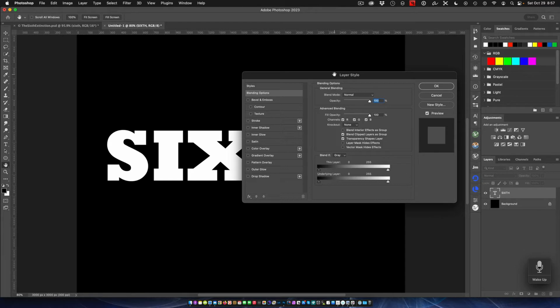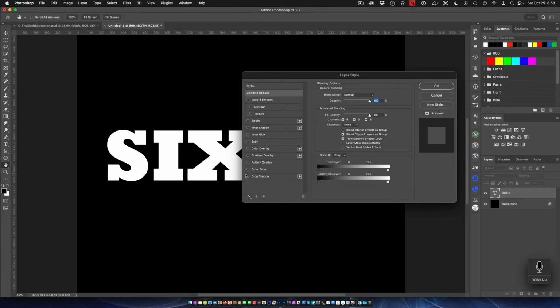Okay, so we have all these options now to work with this text, and we can make some really crazy, great, interesting designs. And so what I recommend, if you're not familiar with layer styles, is that you get in here and play. You're not going to hurt anything, right? But experiment. You may come up with the winning award design.